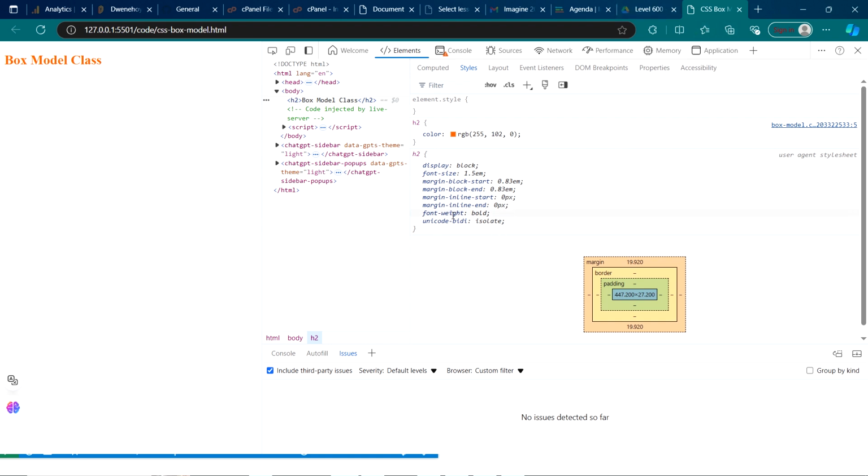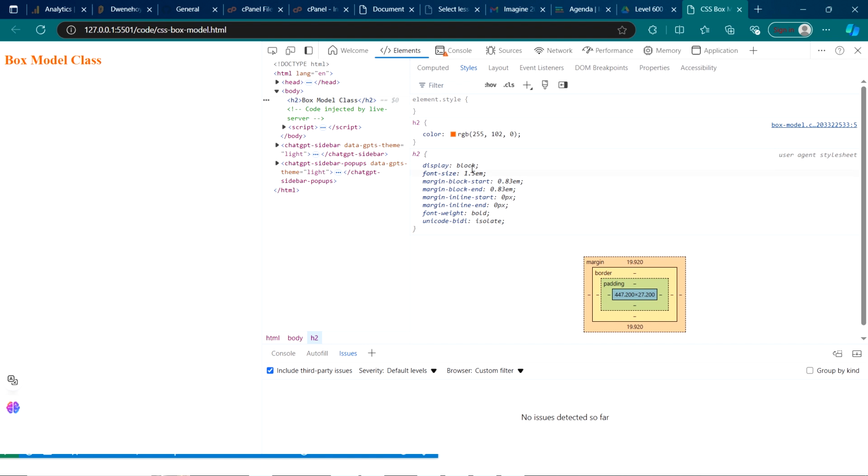So let us now come back to our box model. That was a piece of information that you are supposed to get. So what are we seeing here? The user agent style sheet already has some commands. The display is block, and we understand that because it is an H, a heading, and a heading is automatically displayed as a block level element. I think we've spoken about block level elements. And we have the font size as 1.5 rem, 1.5 em.